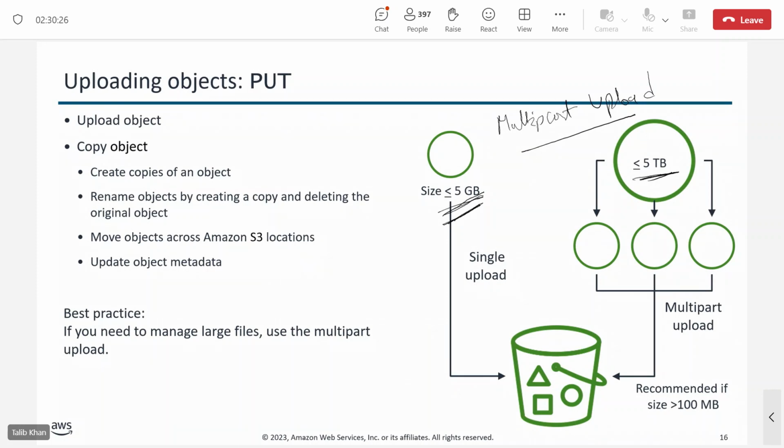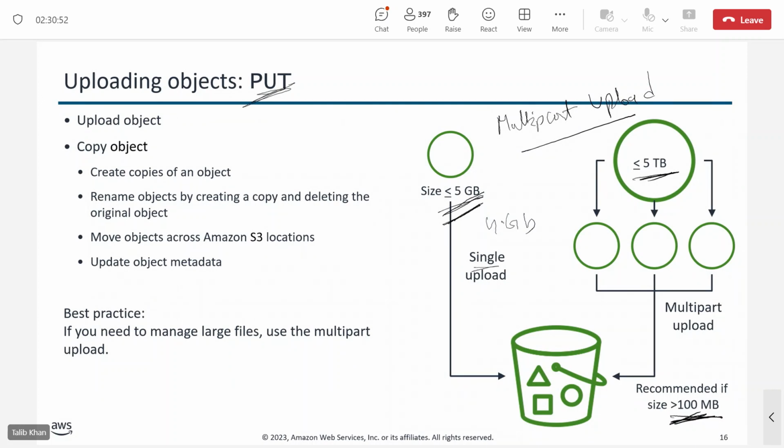Yeah, correct. AWS recommends that if your file size is bigger than 100 MB, you use multi-part upload. If your file size is maybe 4 GB, it is possible to upload with this put operation, but AWS recommends multi-part upload if your file size is more than 100 MB.